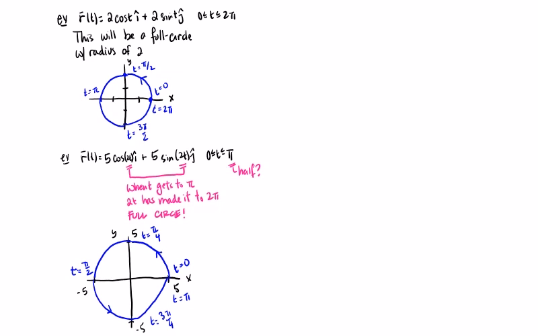So let me do another circle. Actually, before we do one more circle, let me modify the circle one more time. There'll be a lot of circles. It's a familiar shape. So we'll do r of t equals 2 cosine t i plus 4 sine t j. So now if you look at the coefficients are different. And so you might guess that this is not going to be a circle. This is going to be an ellipse.